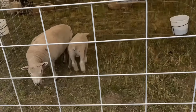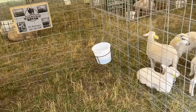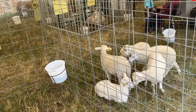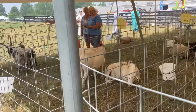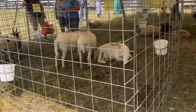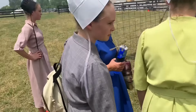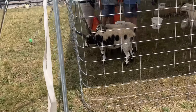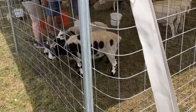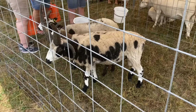Made my way through school with that system. And then in 1994, I actually got an opportunity to start farming. And we started out in the hog business, but if many of you older fellows would remember, 1998, the hog market collapsed, and we had to do something besides raising hogs. So we started out, we'd already always had a farm flock of 25, 30 ewes. But we sold those.